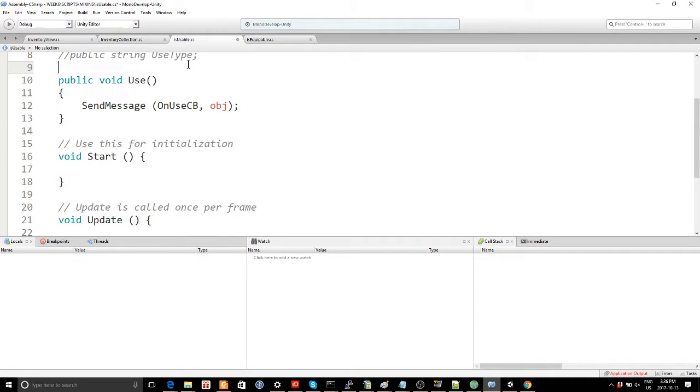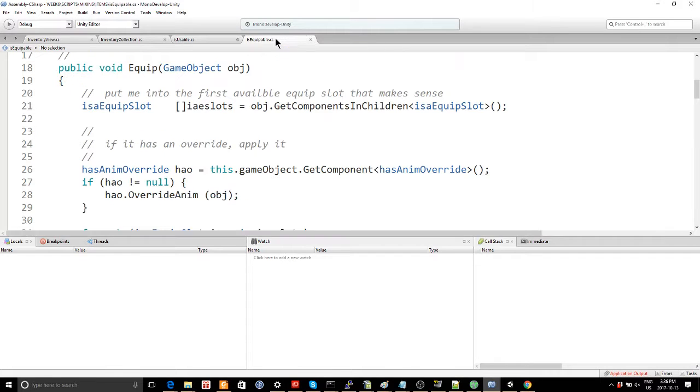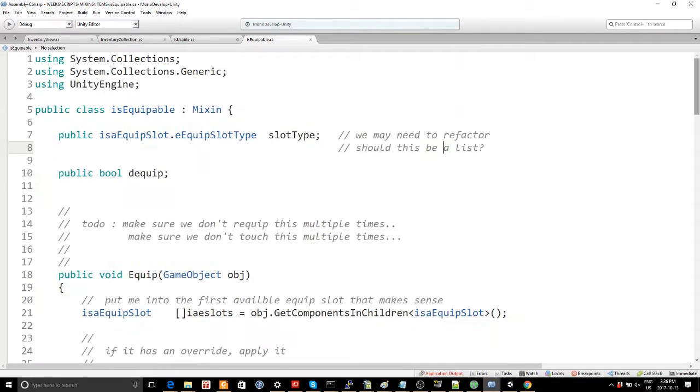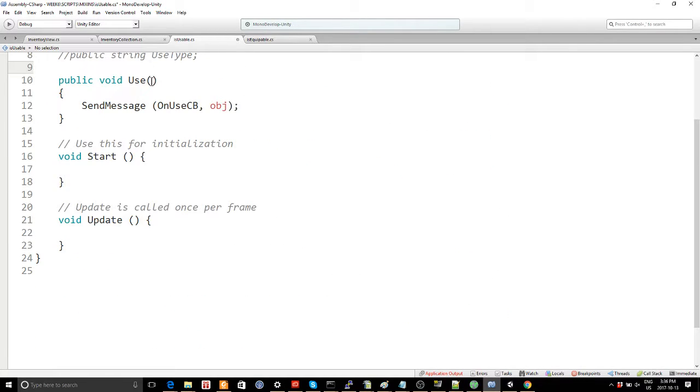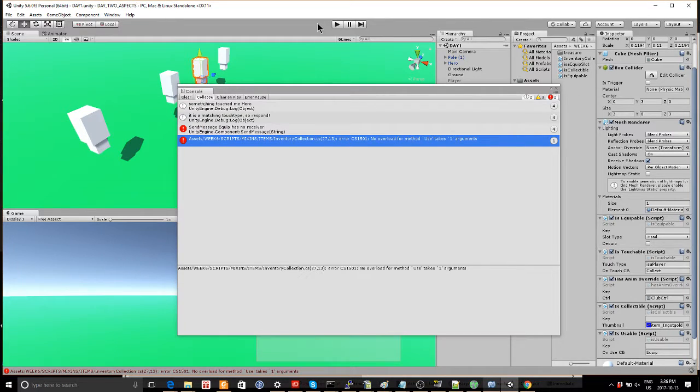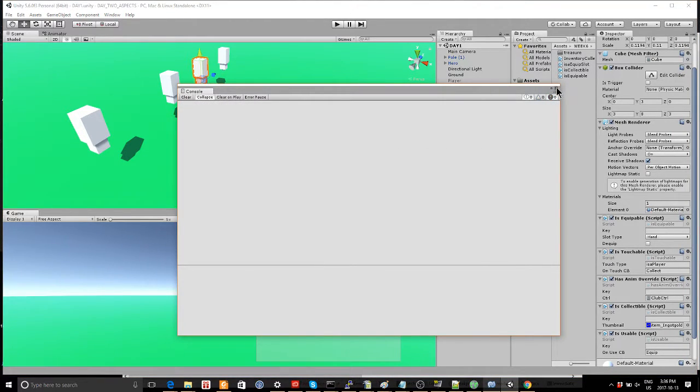OBJ, right? Yeah. And it's gameObject. Like that. There we go.